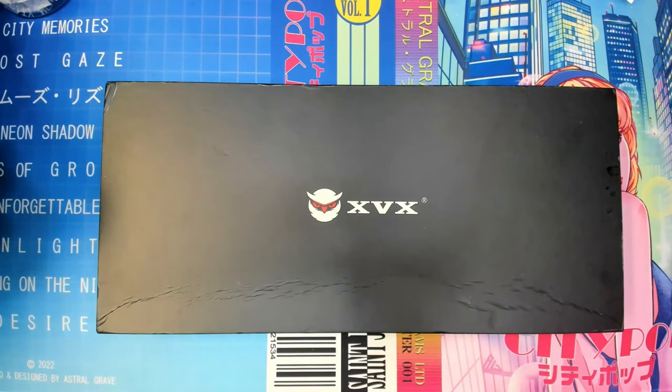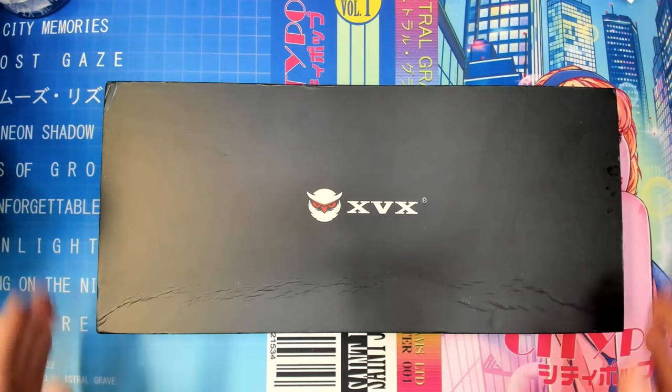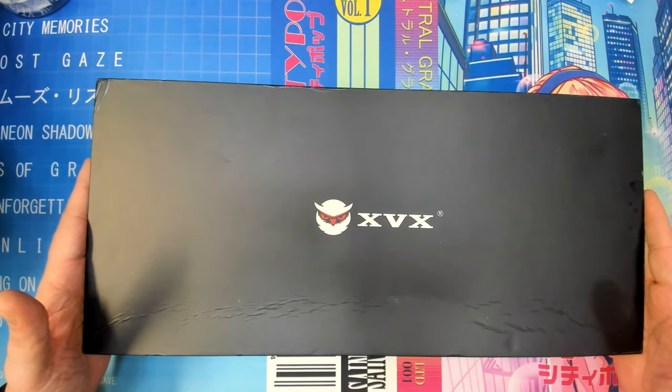But today we're taking a look at the M87 Pro. This one's the Coral Edition. Unfortunately, after they said they were going to send me this one, they released the retro version, which would have been the one that I picked. But I may be getting one of those and then doing a giveaway, but we'll see about that. Anyway, this is the M87 Pro. It sells for under $100. It's a gasket mounted keyboard with a screen. Yes. So let's go ahead and open it up and see what we have in here.